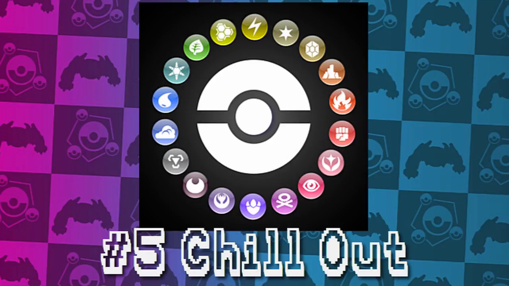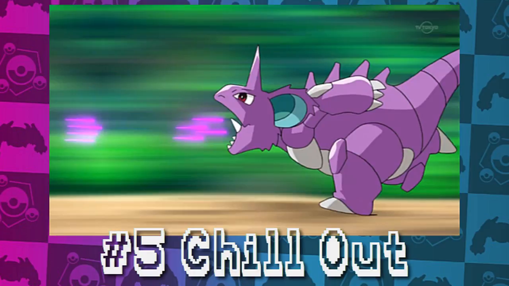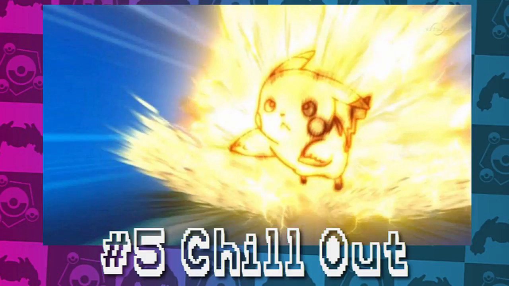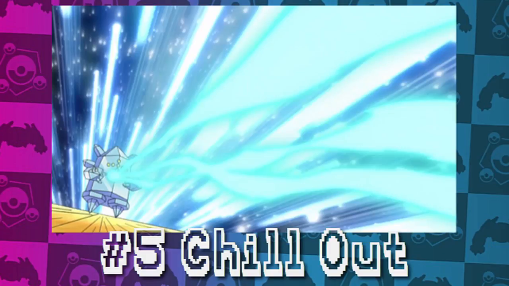Without the effect of a move or ability, the following is true. You can't burn a fire type, you can't poison a poison type, you can't paralyze an electric type, you can't Spore, Sleep Powder or Leech Seed a grass type, but you can freeze an ice type.